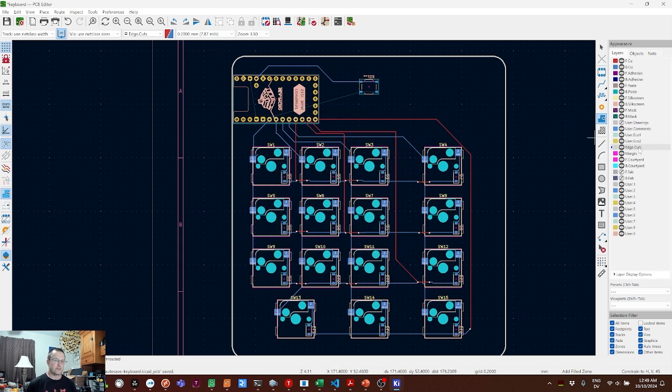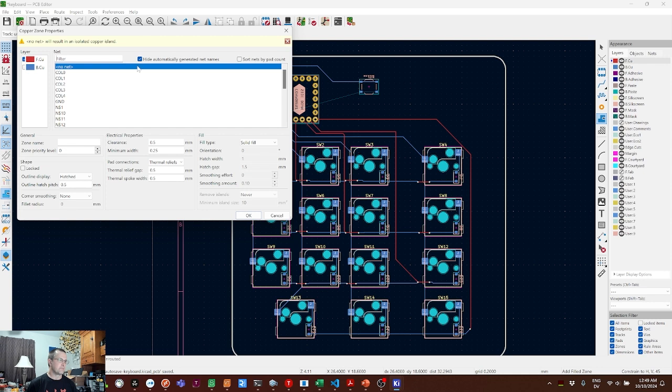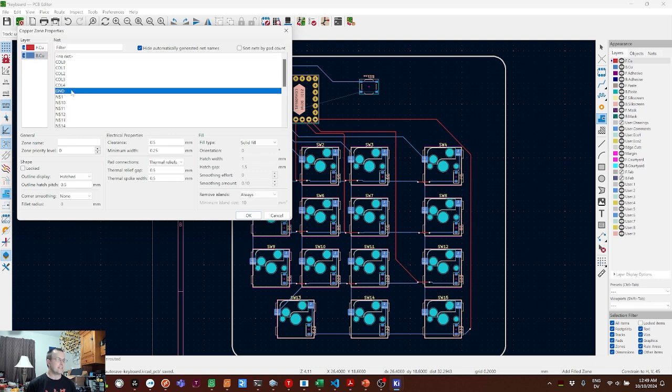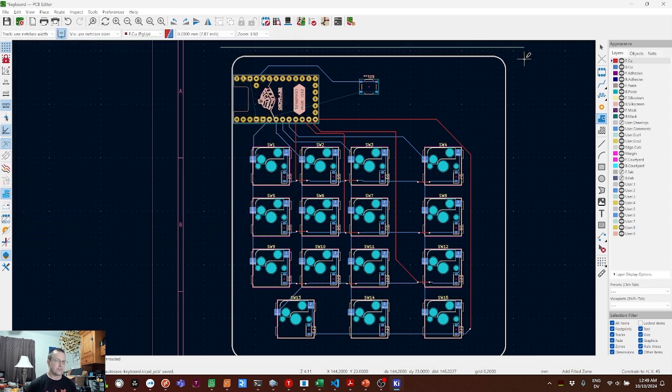Sure enough, over on the right, we're still on the edge cuts layer. We don't want a filled zone on the edge cuts layer. We want a filled zone on, we'll start on the front copper layer. So select front copper, click up here in the top left corner again. That looks better. We want a copper zone. We'll select front and back copper zones. And we'll select our ground net here to tell KiCad that we want to connect it to our other ground pins. We'll hit OK, and now we can continue drawing the outline for our filled zone.